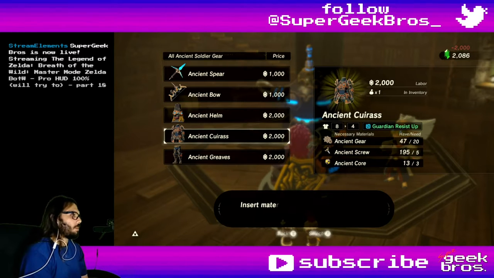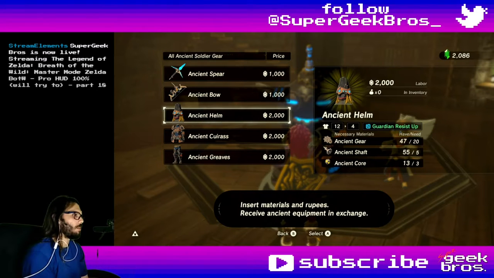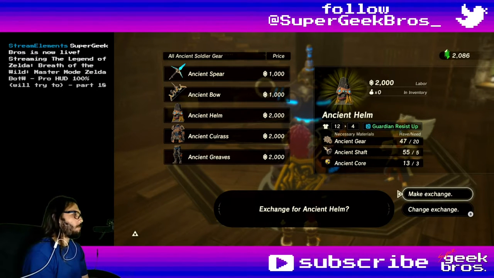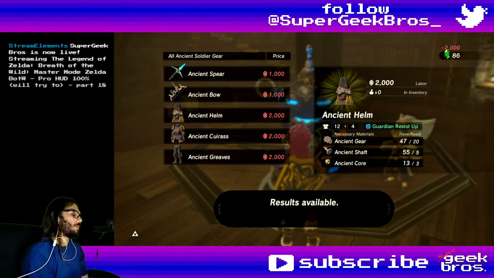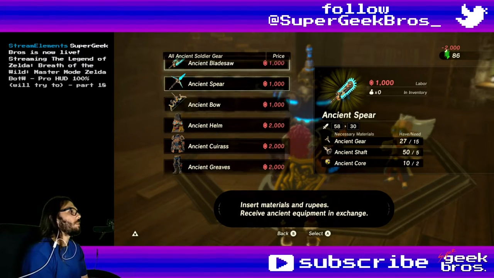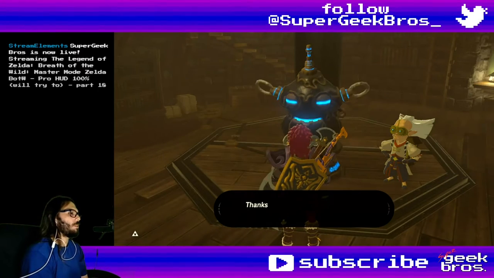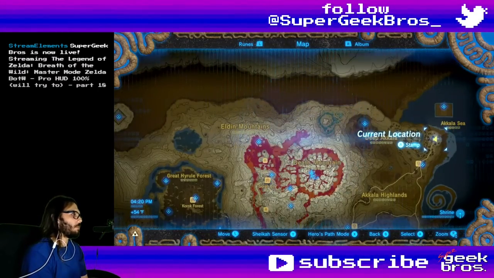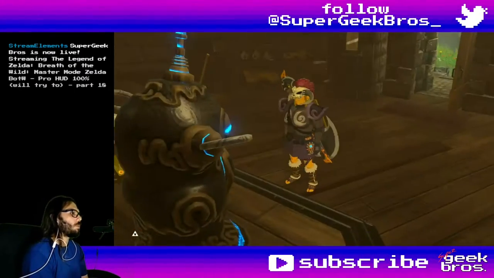I'm probably gonna keep using the cork mask, but there are corks in there, right? But let's get them. Oh yeah, the problem is that now I don't have any money. Okay, money's easy to come by. I should have got some money before. Let's go here, see what the Gerudo wants.